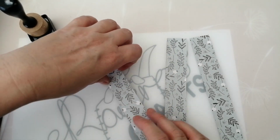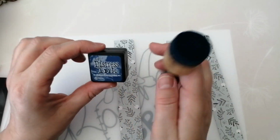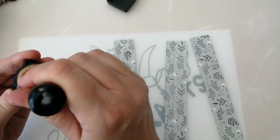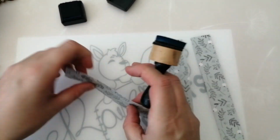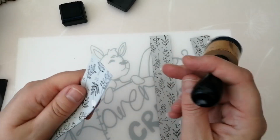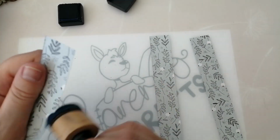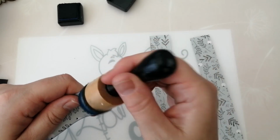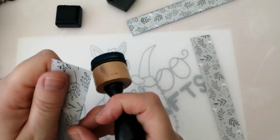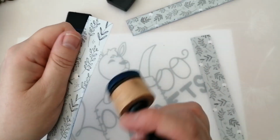Okay, so I've cut these down into the 27cm strips now, ready to go on the inside, and I am going to ink all around the edges of it in chipped sapphire, just because I'm not going to be able to line the pattern up completely, because it's obviously a sheet of patterned paper. It's not going to come in that length. I've got to put it on in 3 separate lengths. So I think actually it looks better just to make a feature of the fact that it's not all one continuous strip, and make it look obvious that it's 3 separate panels.